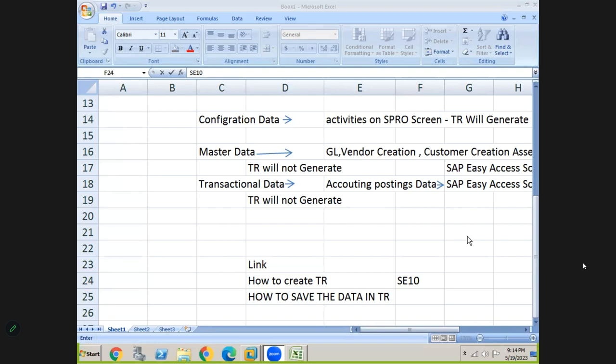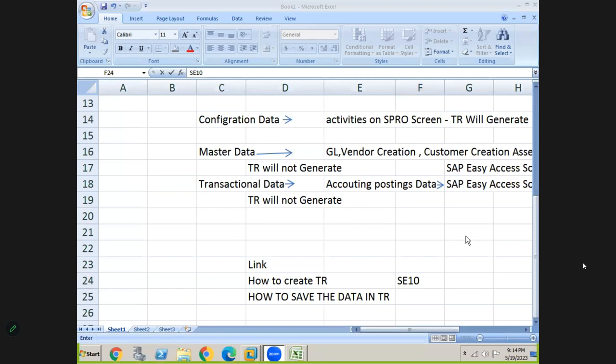Sir, can you give an example for TR within the system, sir? Within the system means, yesterday I explained, madam. Again, development is divided into two or three parts. Yesterday I told how to move from one part to another part. In the project class, I will tell you, ma'am.